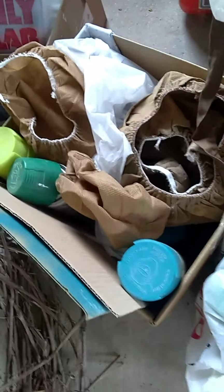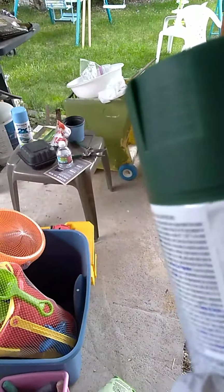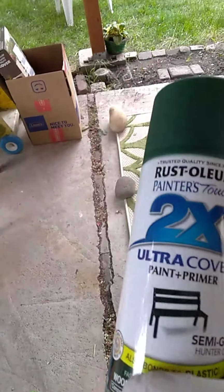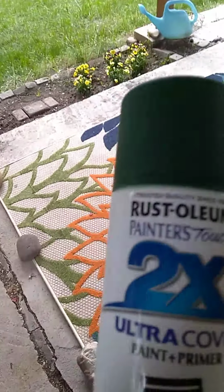Here's the bag. Dark green one out. Yep, this is what we use around here. And actually, let's first see what's been done to the swing set.